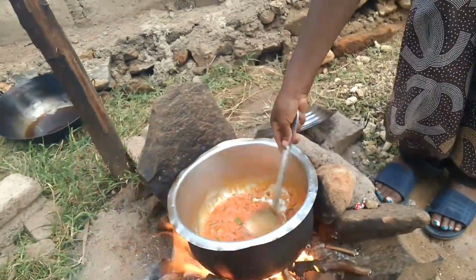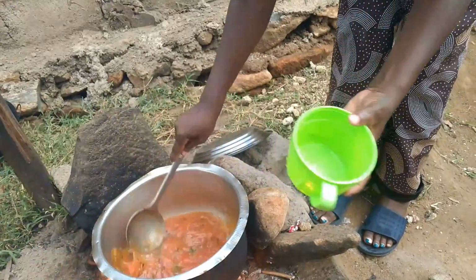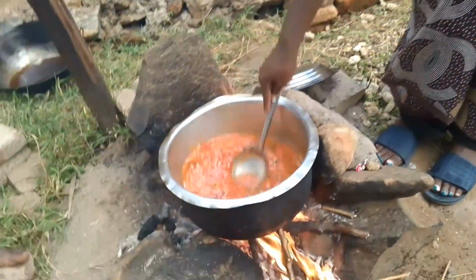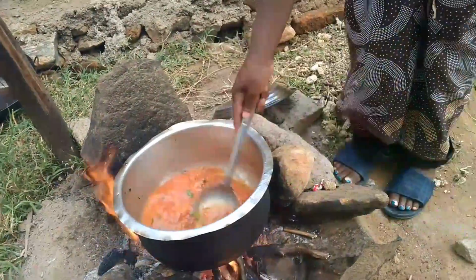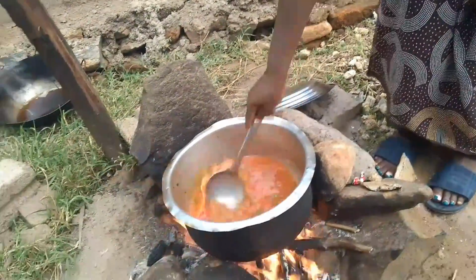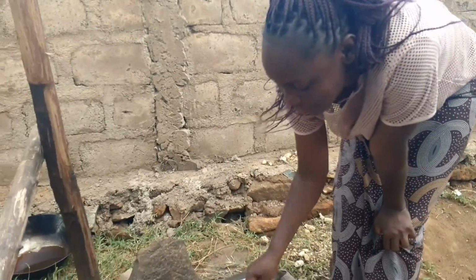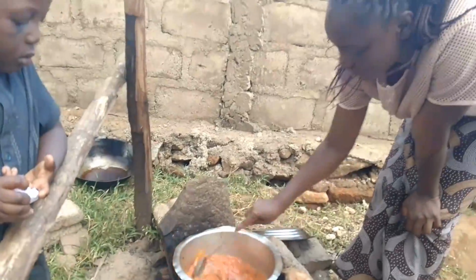So guys, I'll go in with 1 cup of water. Now let me begin. Coconut milk. So guys, coconut, coconut milk. It makes the fish tasty when you put it in.